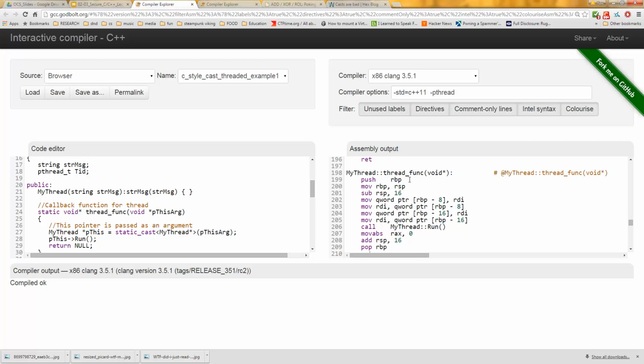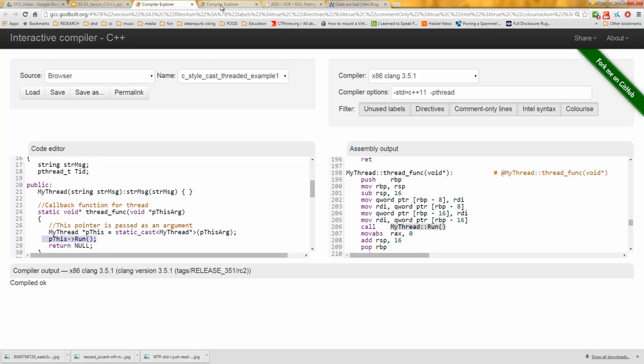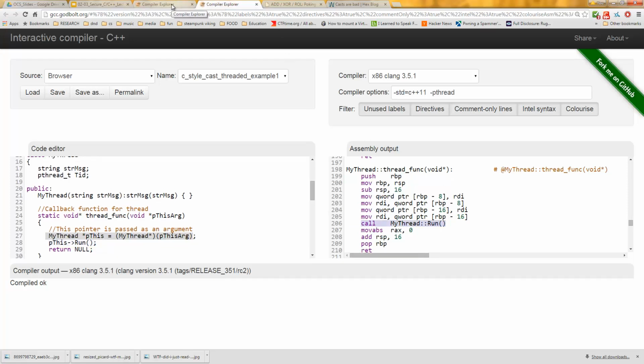This is all perhaps Greek to me if I were a newbie looking at this. Well, run is called here, and run is the code that's right after the static cast, and it's the same case here. So we can go from run and look backwards at how this works. And if you just flip between the two, you can see that there is actually no difference, which may surprise you.